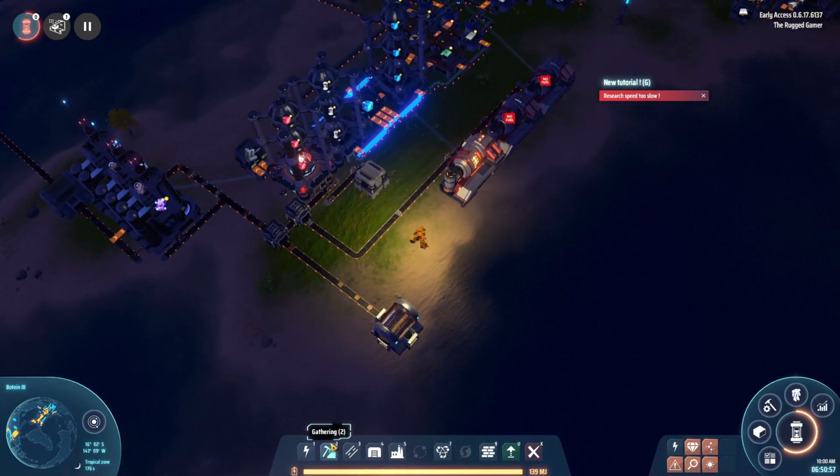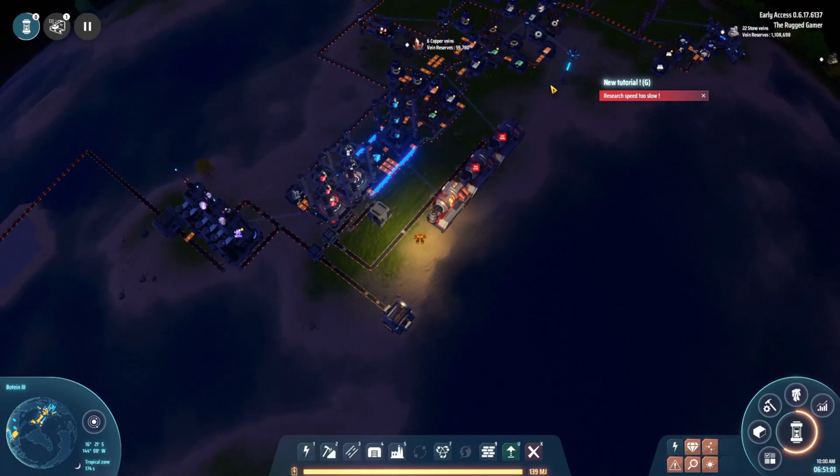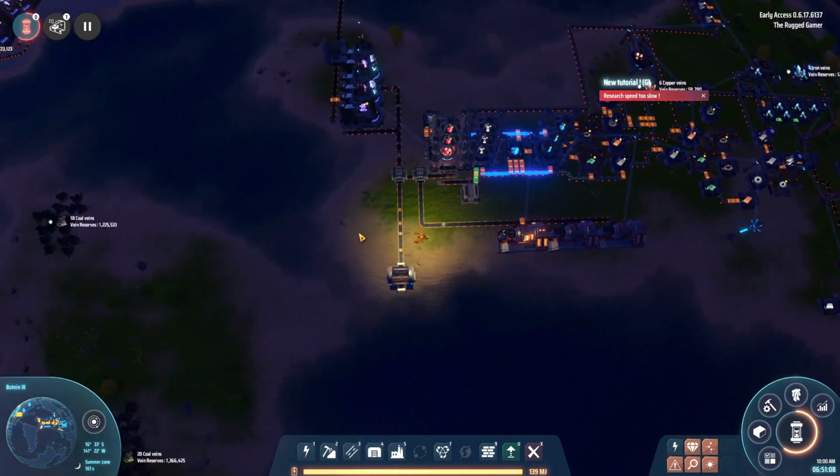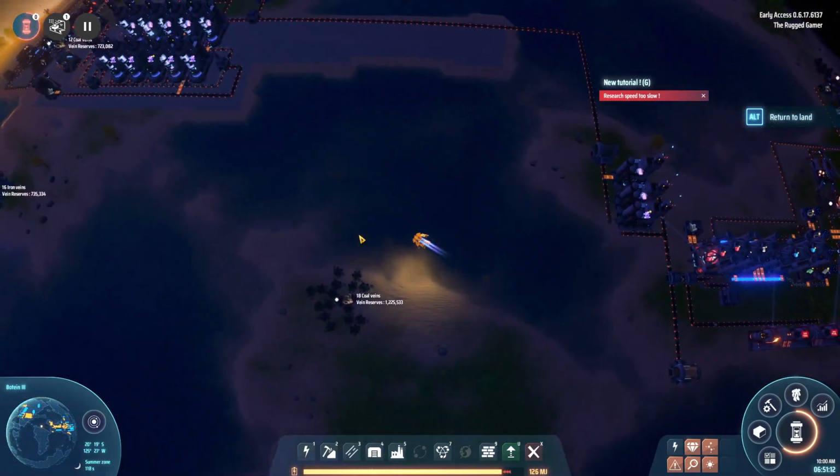We could also look at supplying these power stations here. That may be something we do. But we've got plenty of satisfaction for power, so I think that'll be us for this episode. As I say, we've got a lot to be thinking about. There's still a lot to do yet.